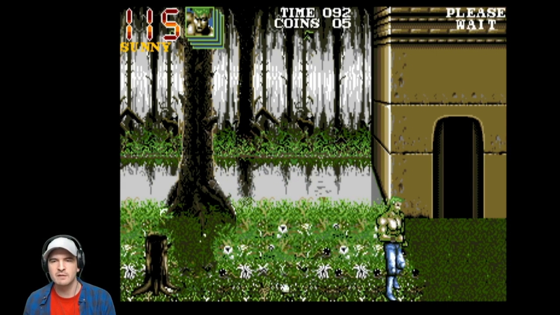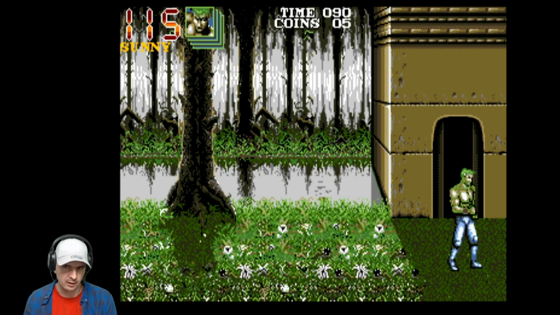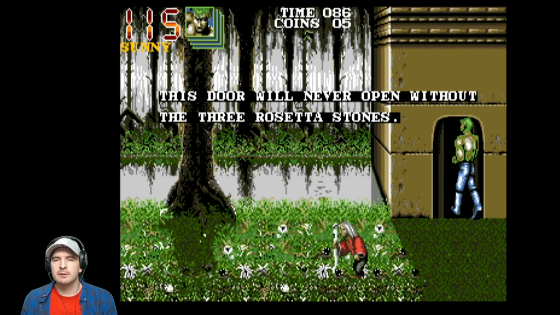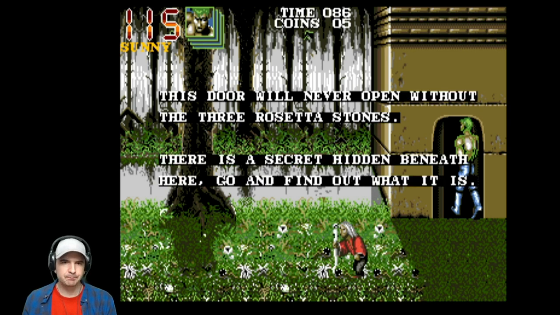115. Again, time's in place. We have coins. We can't not spend a single dime now. Go for the door. Right, there we go. The time is still ticking. This door will never open without the three Rosetta Stones. There is a secret underneath here. Go and find them and find out what it is.